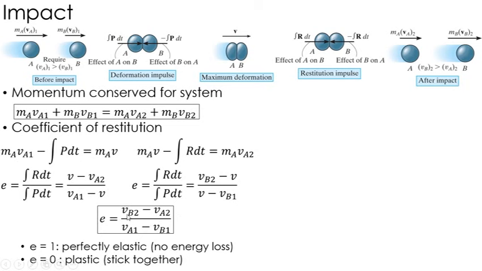And what that's basically saying is V_A2 equals V_B2. So if those have the same velocity, the difference between them is zero. They're stuck together. And we call that a perfectly plastic collision. E is going to be somewhere between zero and one here.